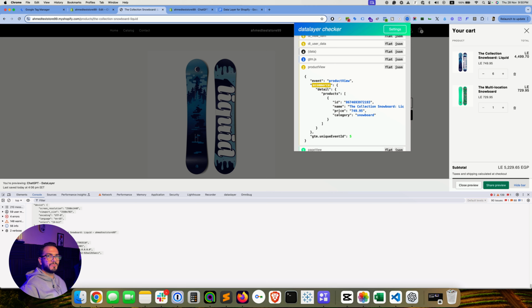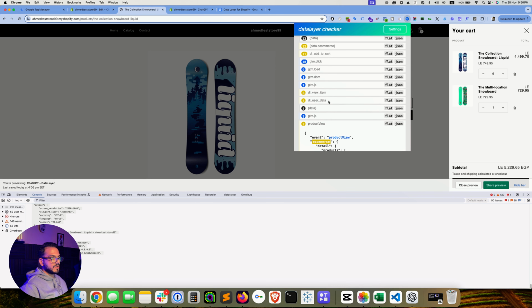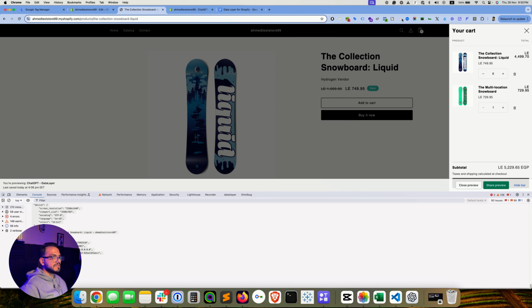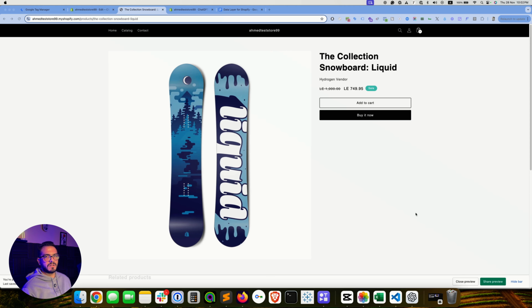We can use that data using Google Tag Manager and send it to a marketing destination like Facebook Pixel, or an analytics destination like Google Analytics. So we can know how many users have viewed that product or added it to the cart. And scrolling a bit up, I don't actually see the data layer event for the add to cart. We will be using the custom pixel setup instead of the code snippet setup. It wouldn't be useful debugging and seeing why this add to cart event is not firing or working.